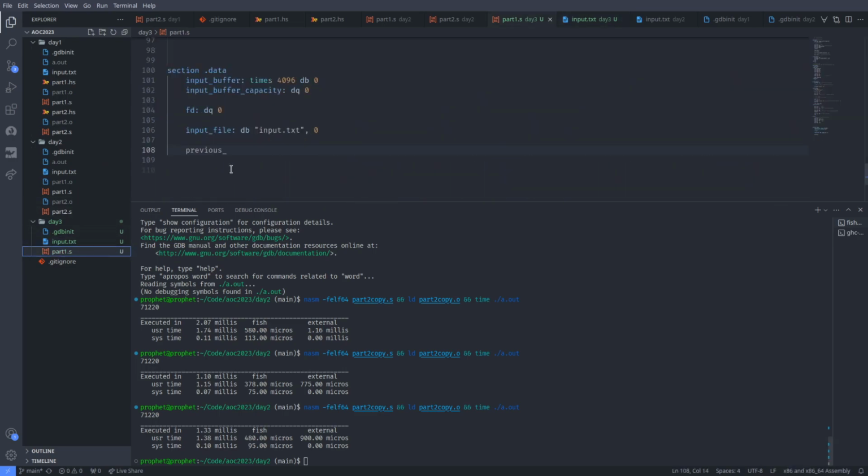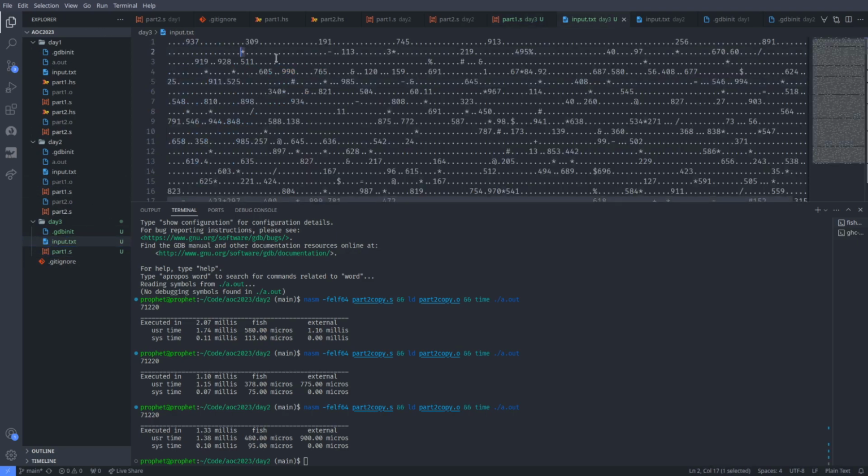Yeah, okay, so we need that. So we need previous symbols. It's an array of, I guess we just need booleans, but that's gonna be kind of inefficient, so let's do quad words. Like we have 8 bytes per just boolean, pretty much.